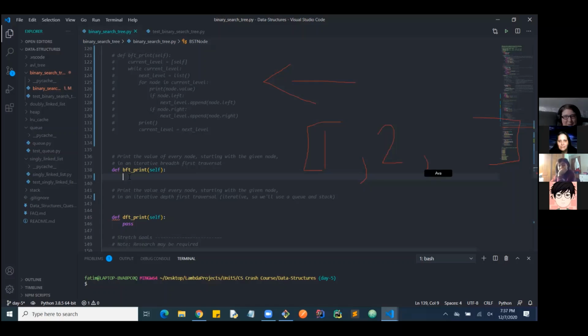All right. So we have our queue. We're going to take our tree, put stuff into the queue, and then we're going to print them. And because it's iterative, our poor friend recursion is so sad.